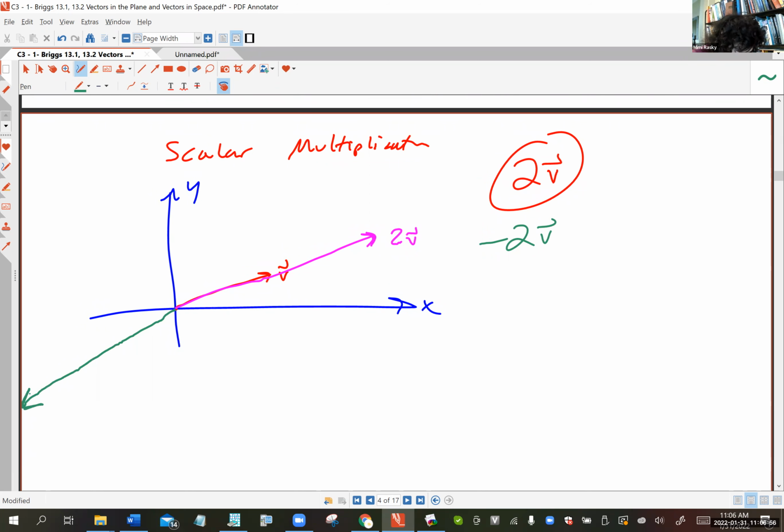So that would look like, well, that's not looking too good, negative 2v. You can even do fractions. What if somebody said, well, I want 1/2 the vector v. So you would go about halfway in length, still pointing in the same direction. And that would be the scalar multiple 1/2 v, what it would look like in standard position. Okay, and that's scalar multiplication. You're either stretching or shrinking a vector. Pretty easy, nothing fancy. If you've already done a lot of work with vectors before, and this is really review for you, okay, that's good too.